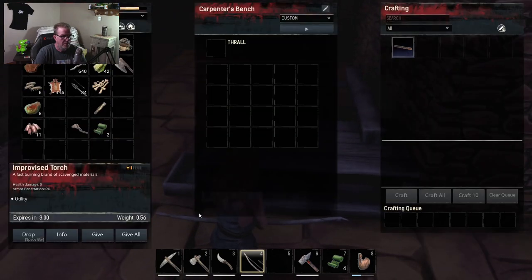We have a carpenter's bench. Okay, so I made a carpenter's bench. Which makes sense. It's just for carpentry stuff. Where's the sort button? I don't see a sort button.